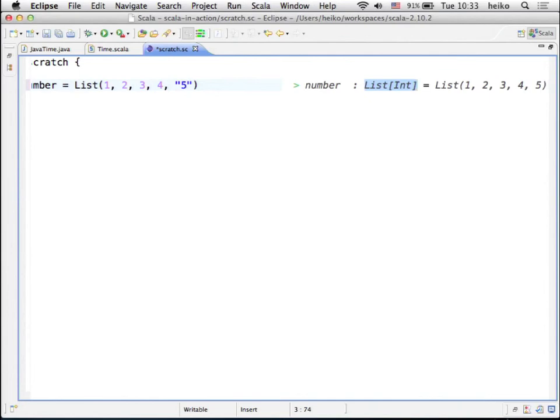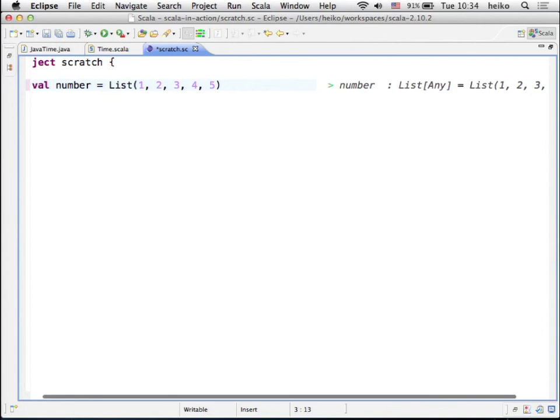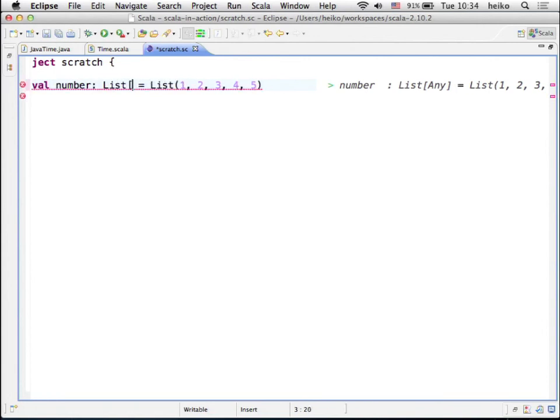Yeah, list of Any, because it's not illegal to do that. Now we have various elements of various types in that collection, so the compiler has to go to the least upper bound, the next best supertype, so to say. But of course we can't do List of String, like generics in Java. That again would be wrong.